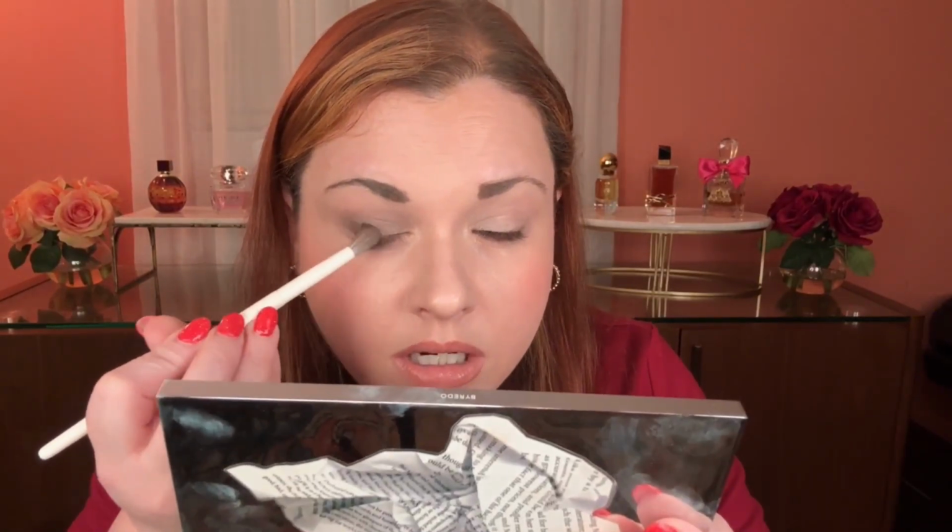The NARS Holiday Collection. Honestly, that's a beautiful combination just by itself. Add a little mascara to that, a little eyeliner, and that's really pretty. But of course, we'll do more with it. So I'm going to go into this dark shade right here and kind of make like a smoky eye.